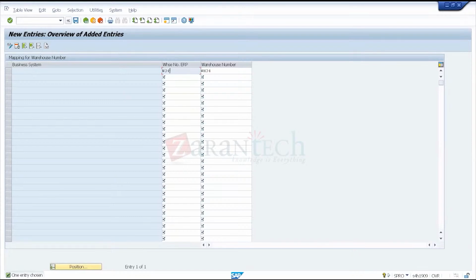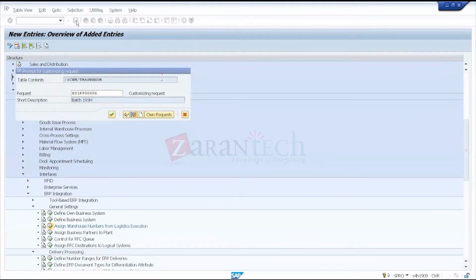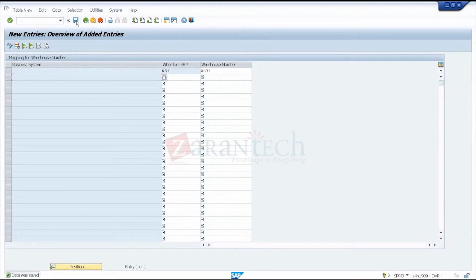So when deliveries come from ERP, they'll have warehouse W34 in the queue, and then it will create another delivery, an EWM delivery, for warehouse WH34 in EWM.